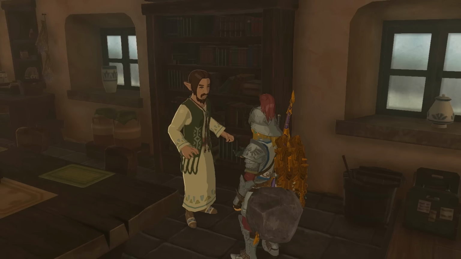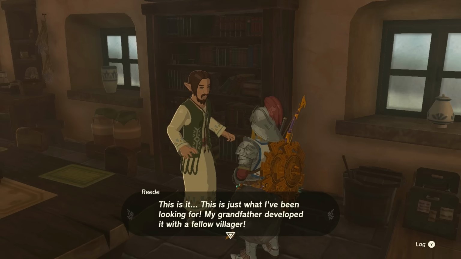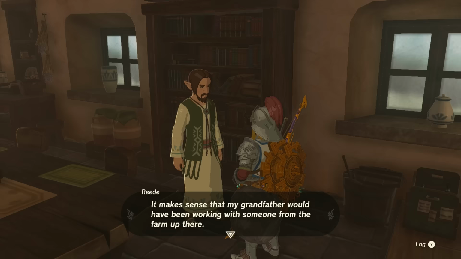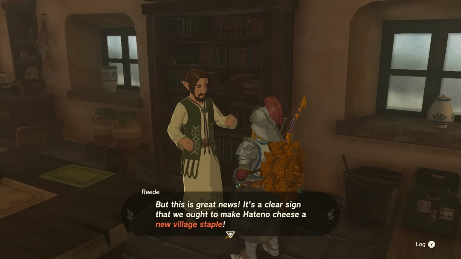This is it. This is what I've been looking for. My grandfather developed it with a fellow villager. Hateno cheese, of course. It makes sense that my grandfather would have been working with someone from the farm up there. It's a miracle that Koyan not only found the recipe, but managed to reproduce it. But this is great news. It's a clear sign that we ought to make Hateno cheese a new village staple. That ought to swing the election for me.